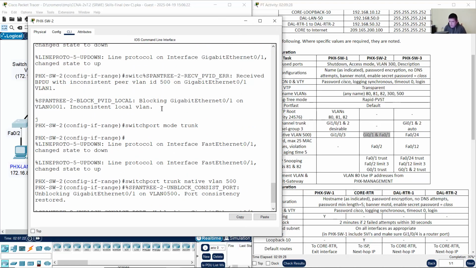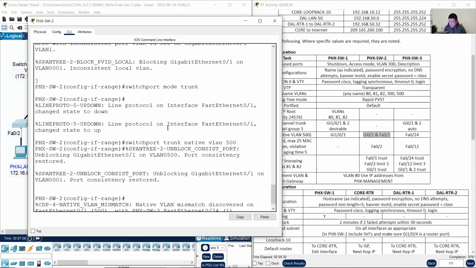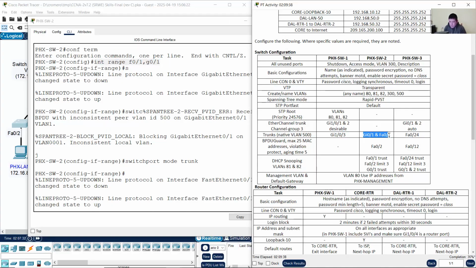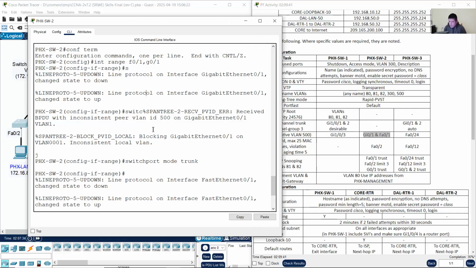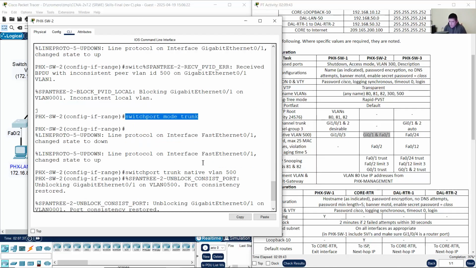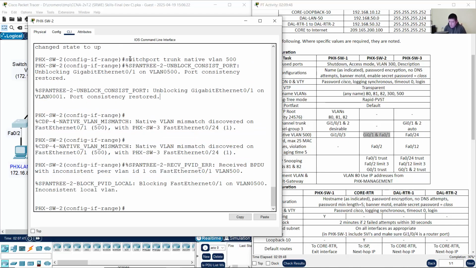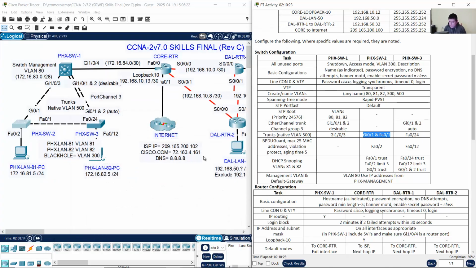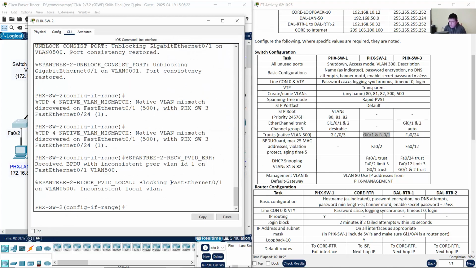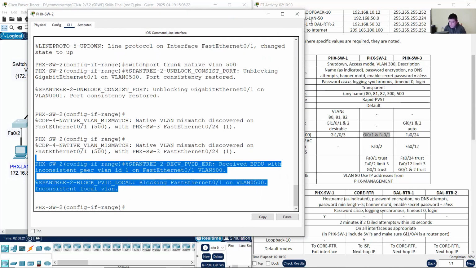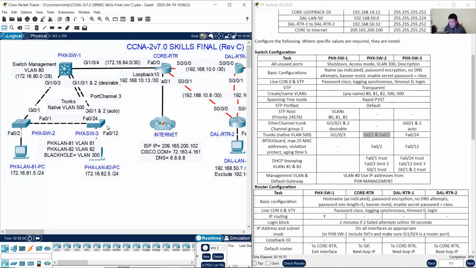Okay, interface range fast Ethernet 1 gigabit 01, switch port mode trunk, switch port trunk native VLAN 500. Okay, don't worry about these messages.